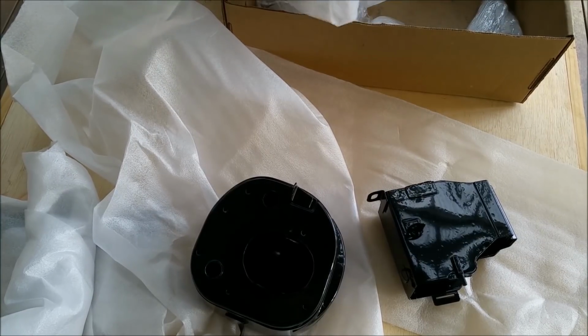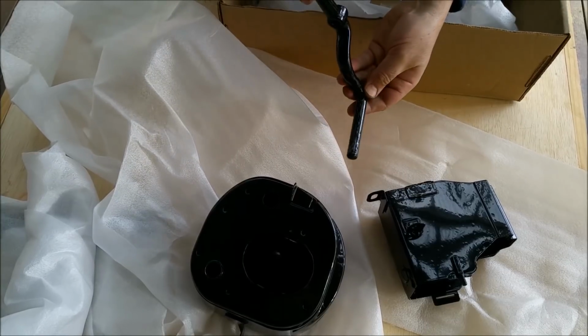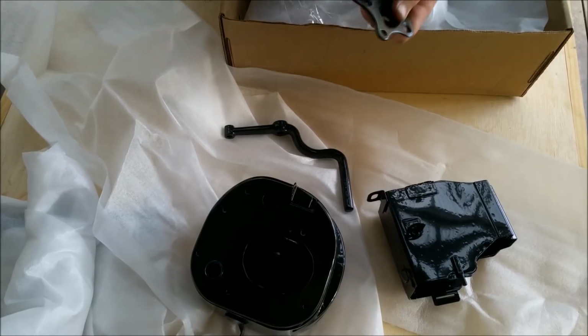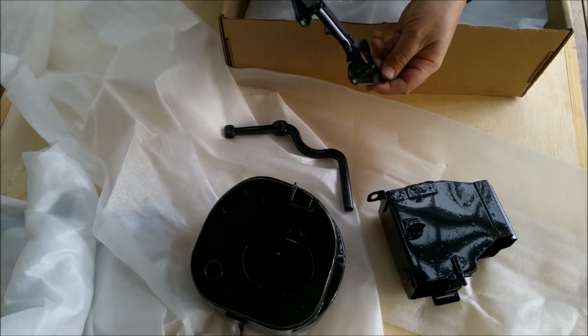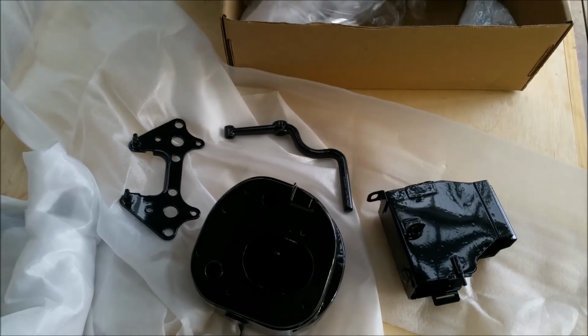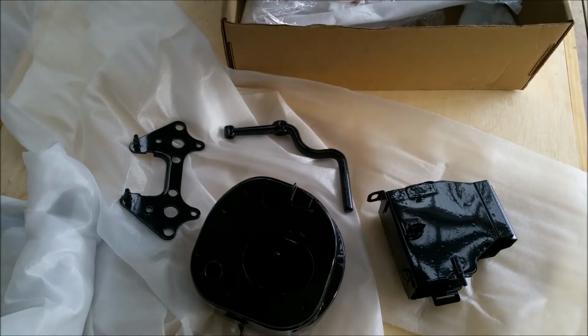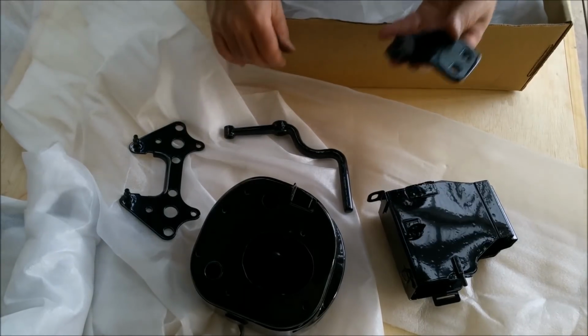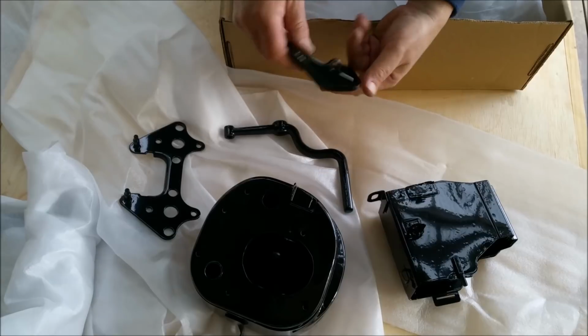Also got the foot pegs done, and I've ordered some new rubbers for those, so that's looking pretty good. The bracket for the instrumentation looks lovely, but I just don't know what I'm going to do about the instrumentation yet. A few other bits and pieces. This will be the kickstand bracket, and that can go on. And that, of course, the kickstand bolts to, and that bolts onto the frame, so it looks lovely.